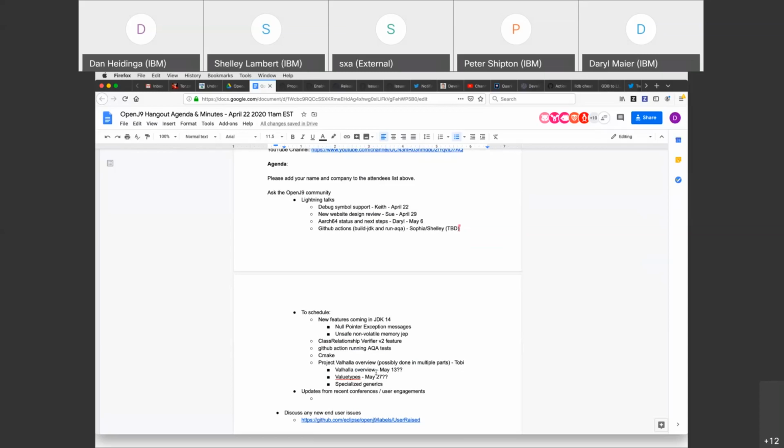So we'll do a talk to show people how that's done. We're also putting together some example workflow files so people could take those and use them. We can probably also open an issue at OpenJ9 at some point about whether we should have a default set of workflow files in the repo. Okay. Yeah, that sounds great. Yeah, so I guess we can work together offline to get that scheduled. Yeah. It'll likely just come right behind Daryl's talks the week after that, but I'll double check with availability.